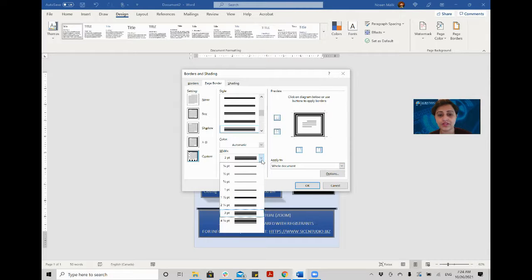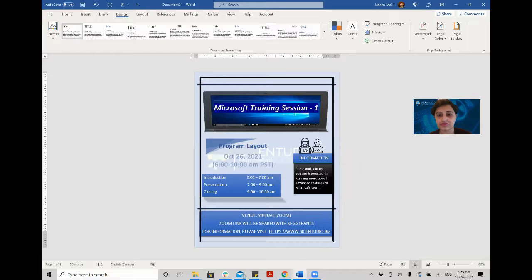You can even decrease its size. For example, I would like to go for 2 by 4 because 3 is too much. I think these are also the sizes. Let me make these lines a little bit shorter. Okay, I can only make it shorter here.